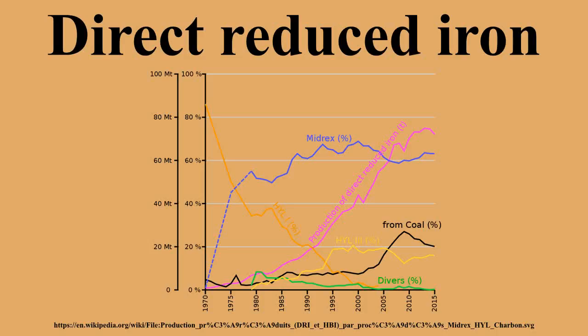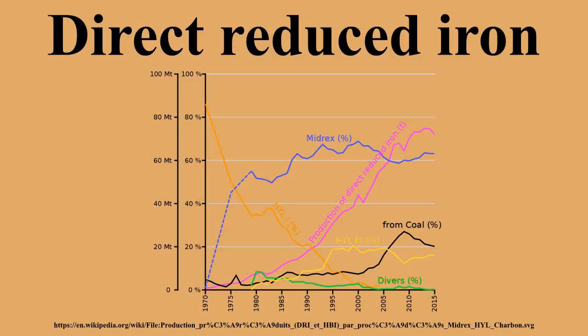Direct reduction refers to processes which reduce iron oxides to metallic iron below the melting point of iron. The product of such solid-state processes is called direct reduced iron. The reducing gas is a mixture of gases, primarily hydrogen and carbon monoxide. The process temperature is typically 800 to 1050 degrees Celsius.